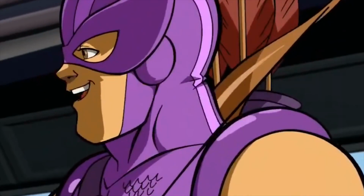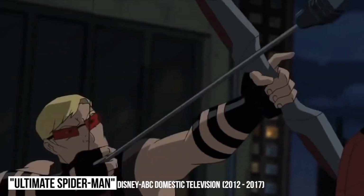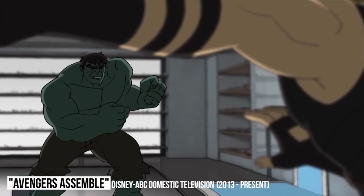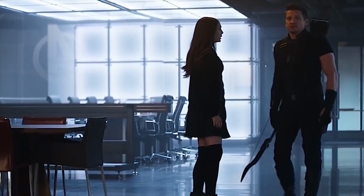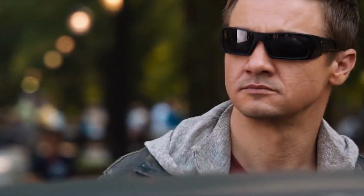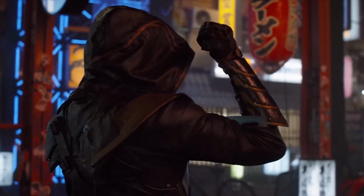Costume. Wait a minute, where's that beautiful purple getup? Hawkeye's costume has gone through a number of variations throughout the years, including that glorious purple face mask that has sadly never seen the light of day in any of the Marvel Studio films. In the Marvel Cinematic Universe, Hawkeye's outfit has fun little callbacks to its comic book roots, including the purple shades, but that familiar costume is nowhere to be found in the Avengers Endgame trailer.